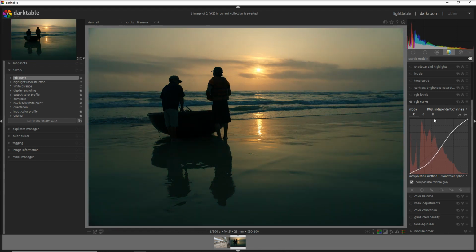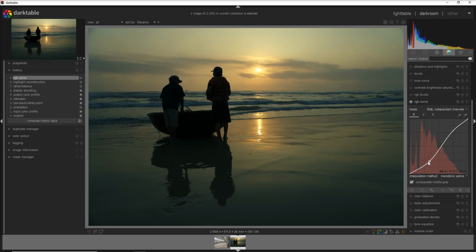In a similar way, if you want to add some magenta into your highlights here, you go into the green and you decrease here the value of your highlights to introduce magenta. So effective, isn't it? And let's assume we want to add now some orange to the photo, maybe to the sky. How do we work to do that?